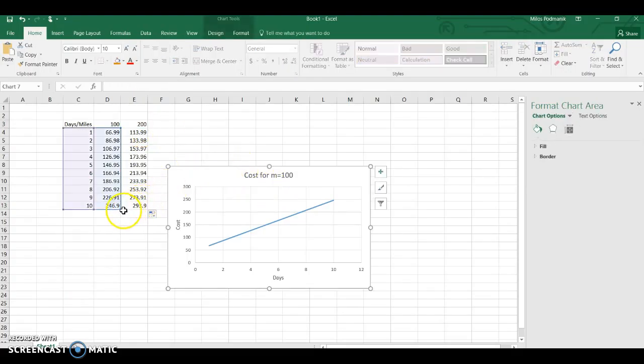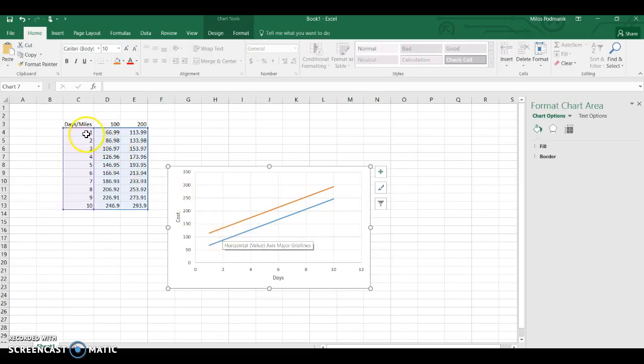And I can let my graph incorporate this effect as well. Again, we notice that the functions are perfectly linear because the cost for an additional day is $19.99. The only difference is, now you're paying a little bit more relative because the number of miles driven is double that of what it was previously. So the cost is going to be roughly double that, not quite double that because we have the effect of the day going in there.